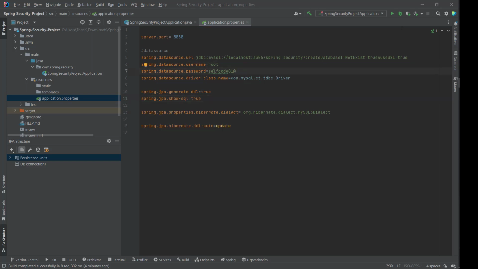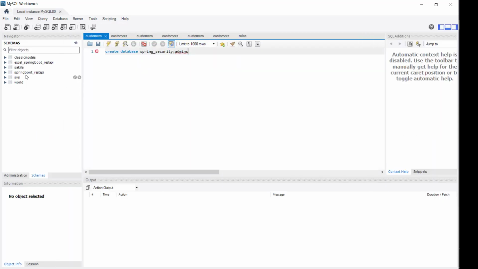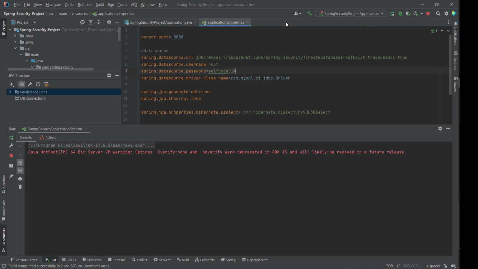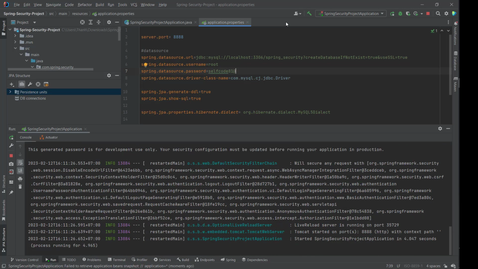Now I will open my database. You can see that I don't have the Spring Security database, but now I will run the project. You can see that Spring Boot has started.